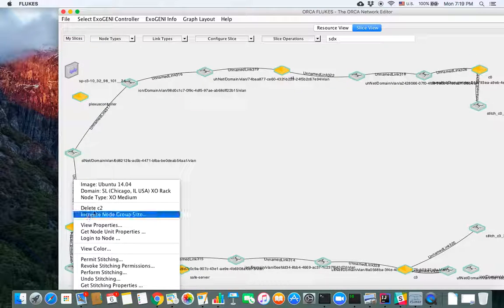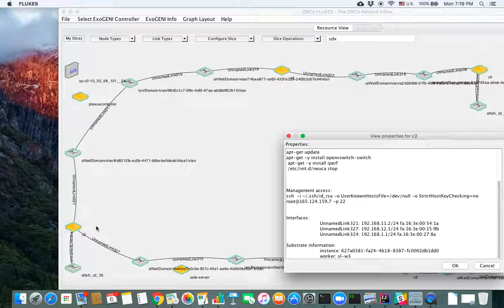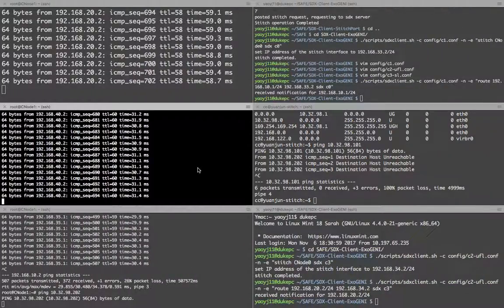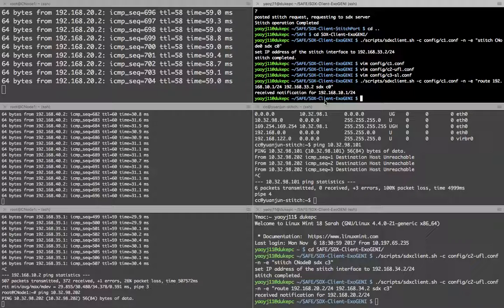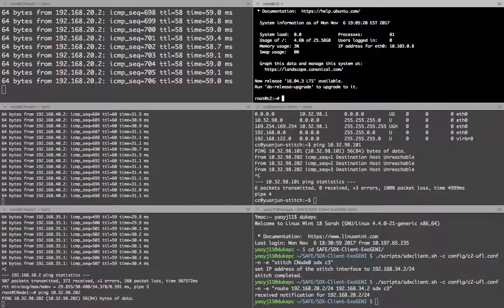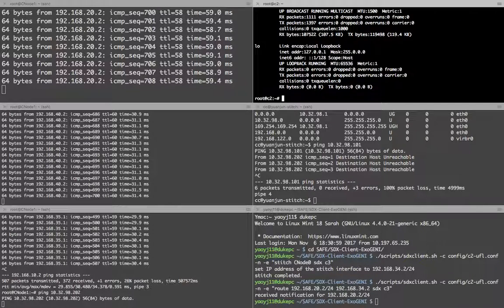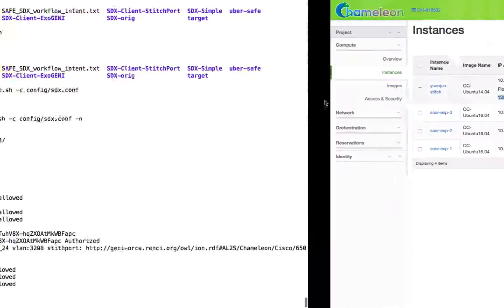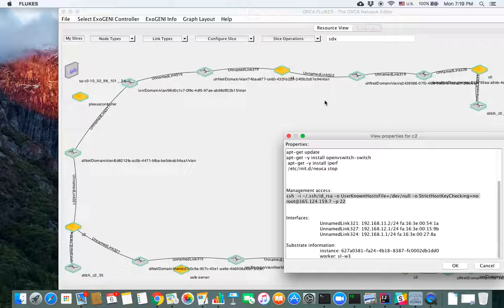Let me log on to C2 first to see if the interface exists. This is C2. It has 3 interfaces. Okay, that explains it.